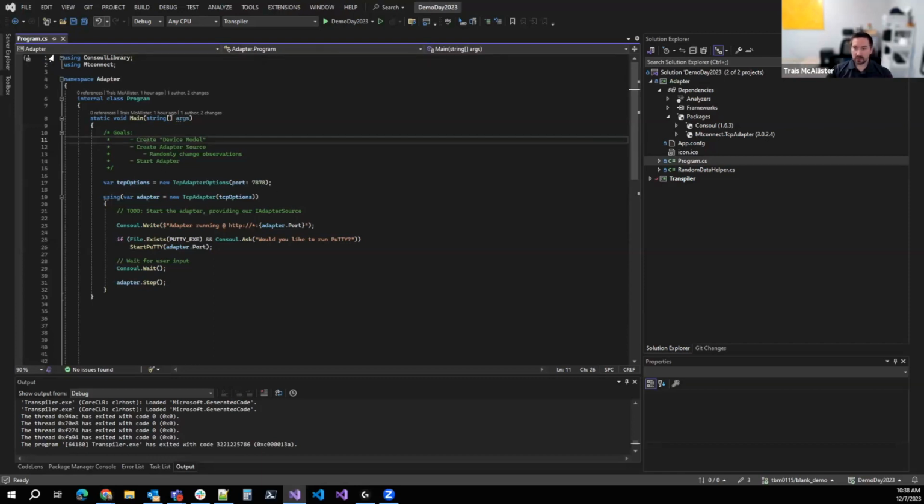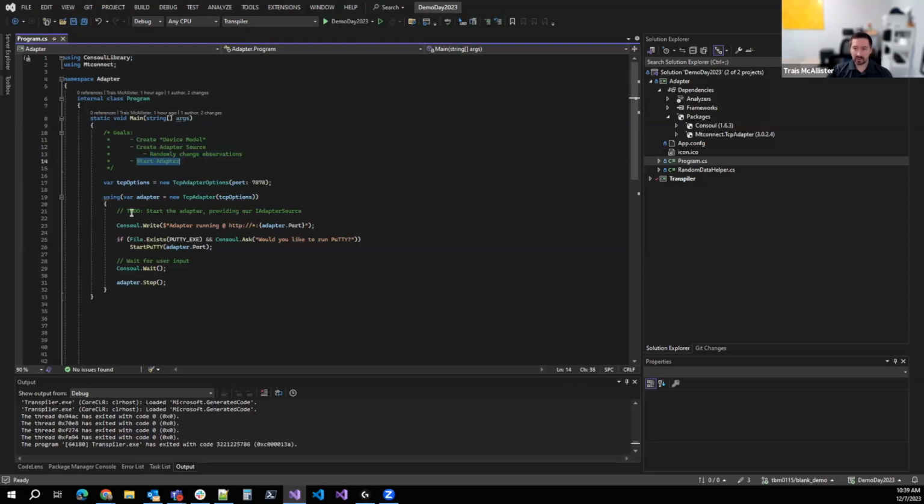Okay, so going into the main program here for the adapter, we have a couple different goal items. We need to create a device model that represents the device that we want to publish data for. We need to create an adapter source. This is the mechanism by which that model gets populated. And then within that source, we need to randomly change properties of that device model.